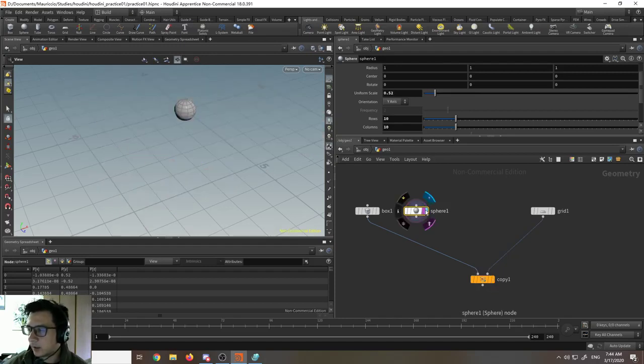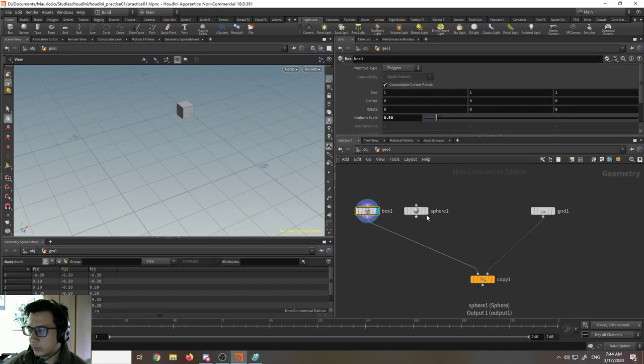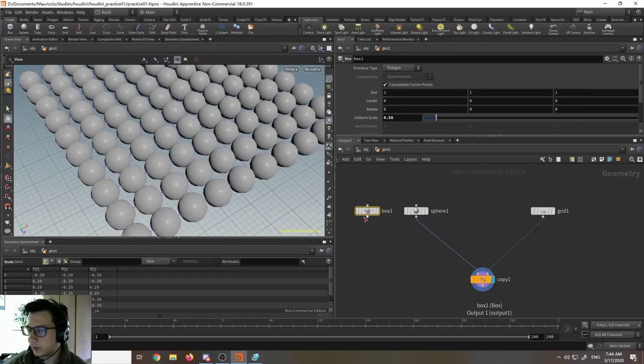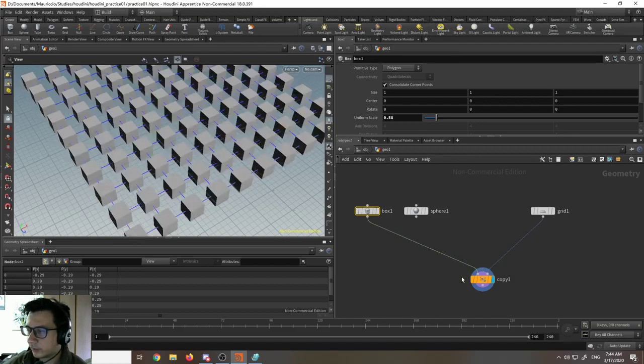All right. Then the question is, how do we spawn two objects? We have the sphere and we want the box. If I put the sphere here, only the spheres are showing. If I put the box, only the boxes are showing.